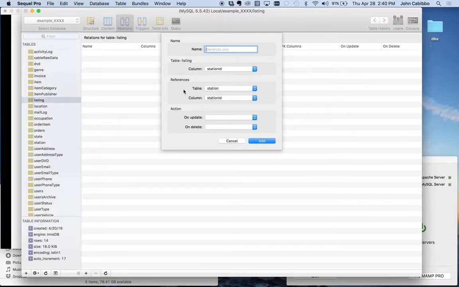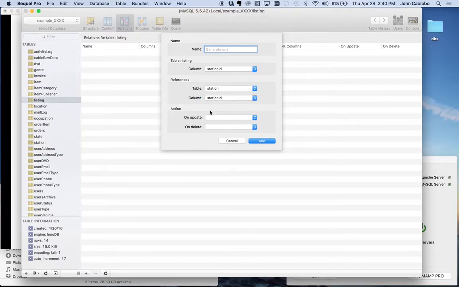Again, whenever you're creating foreign keys, whichever column is in the references section here, this column must be a primary key. And at this point we know in the station table there's only two columns there, station name and station ID. It won't even show you the varchar. Because we already selected an integer here, it'll only show us integers here.